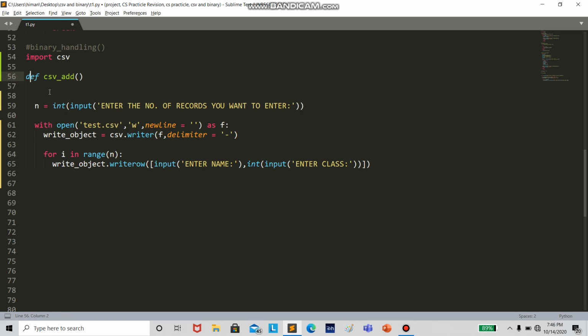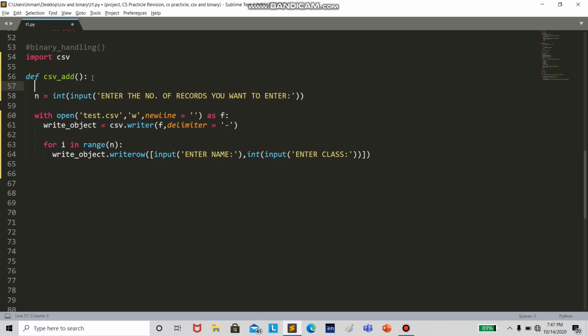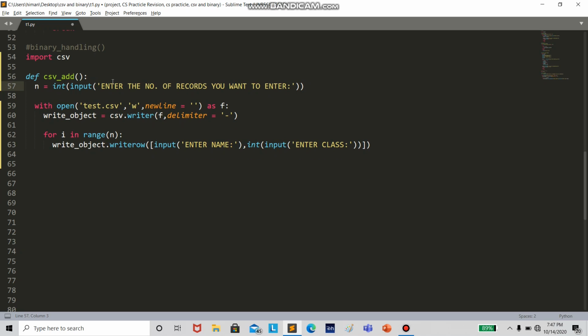Now we'll create def csv underscore display. We have to display values, right? So csv underscore display. We'll use with open, the same procedure for opening and creating the same file, right?